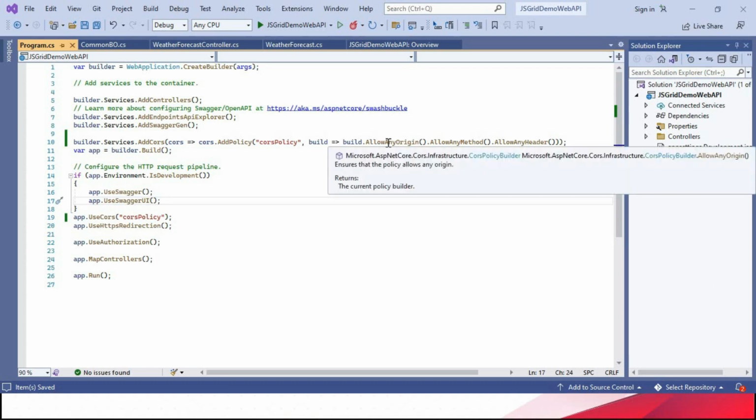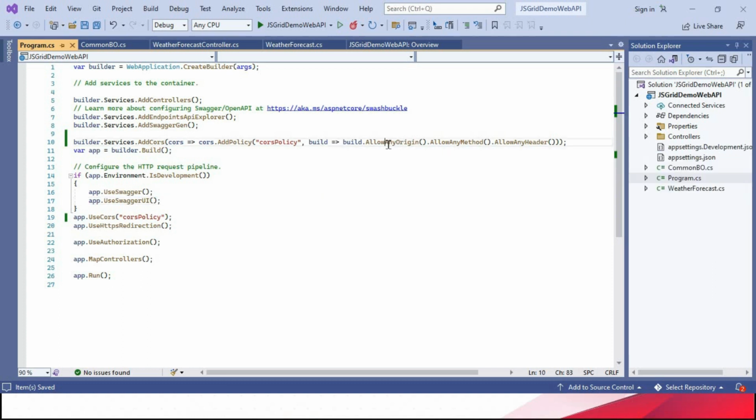Here, as per the business requirement, you can choose any domain or any origin, any methods or any headers as per the business or project requirements.